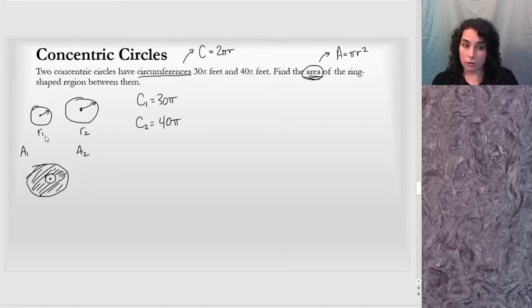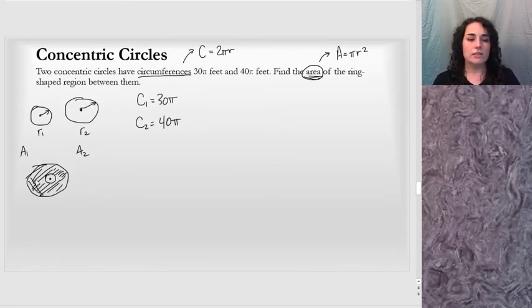Well, once I get the radius of the two, then I can find the area of the two because the area has the radius in it. So once I find the radius, I'd put it in here and I'd be able to determine what A1 and A2 are. But that's not the end of the problem because that's not what they're asking for, is two separate areas. What do I do with those two separate areas?